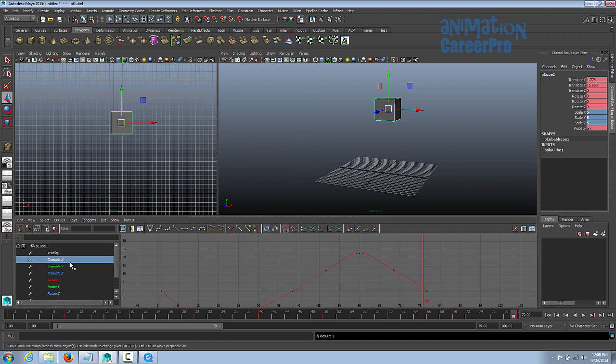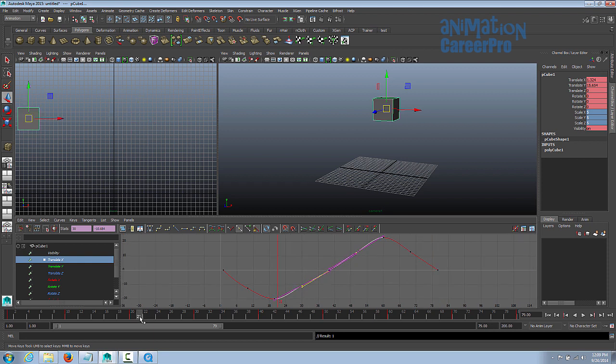Alright, so let's look at our translate X. I'm thinking we're pretty much okay. Okay, so you want that straight. See how these keys are kind of just shifted a little bit. You want to make sure that this entire animation curve in our translate X is perfectly straight, so that whole section, going from the top of its figure 8 to the bottom here, is a consistent movement from left to right.